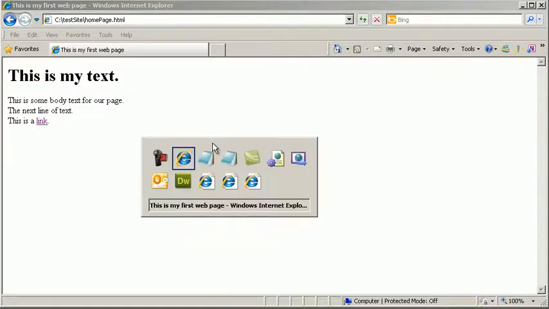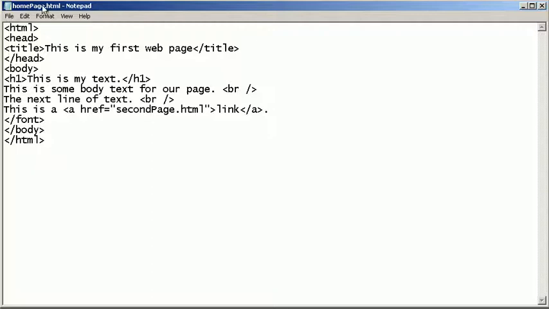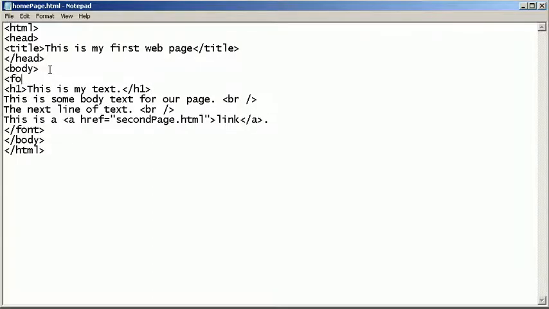Let's take a look here. Let's go back into our homepage.html file. And just after the body tag, we're going to add a font tag. And again, we're still in HTML right now. We're not doing any CSS just yet. We're going to get to that in just a second. I'm going to put in a font face Arial and then close or complete the tag there.